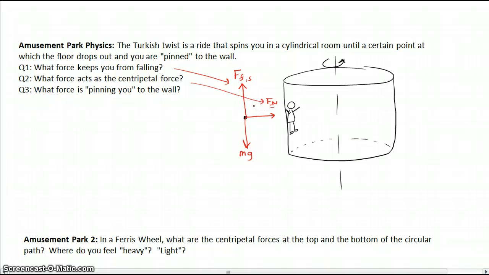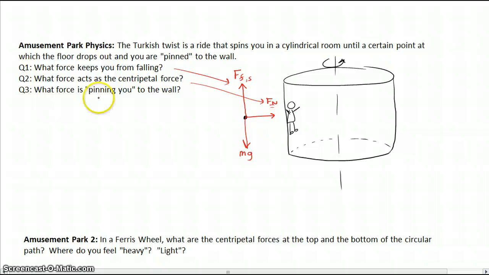That's the force that's pushing you towards the center of the circle, and that's why if you go faster and faster, you're going to require more normal force. You feel like you're being pushed harder and harder, and that's where it's coming from. If there was a little door that opened up in the side of this wall, you'd go flying out tangent to that curve because nothing would be pushing you into the circle.